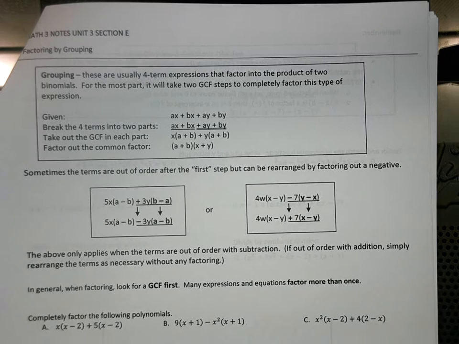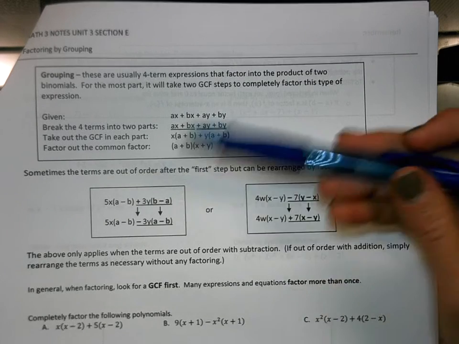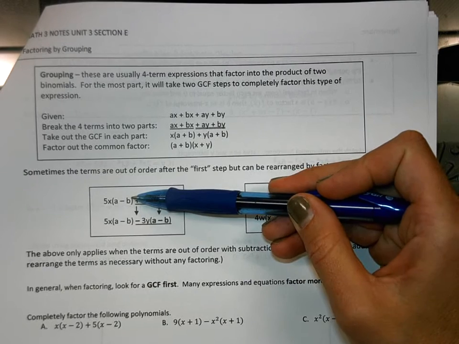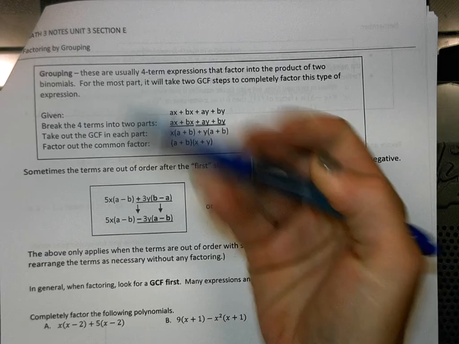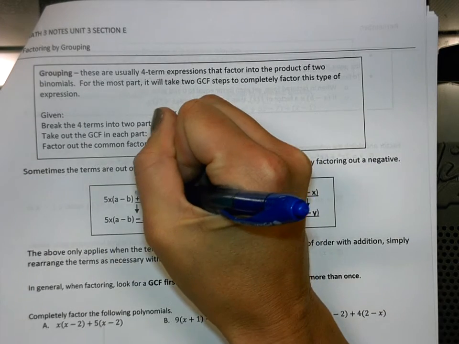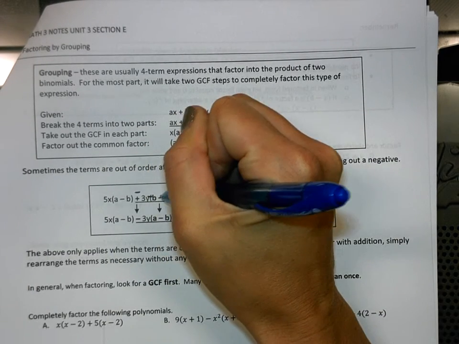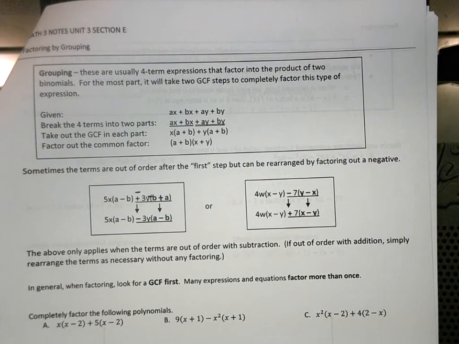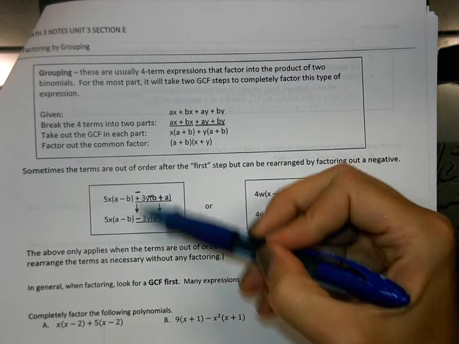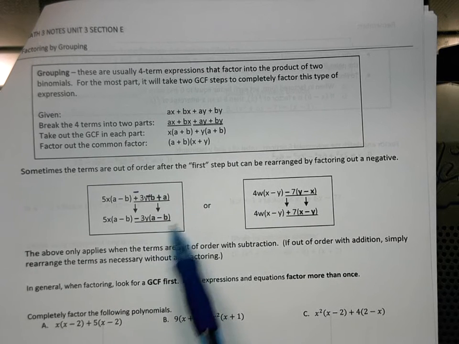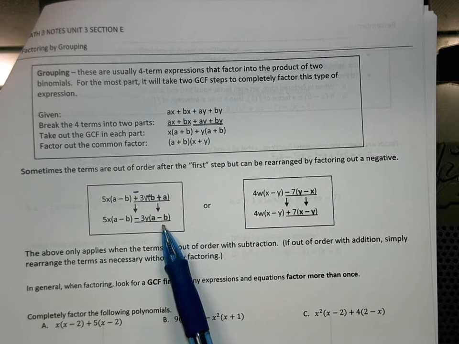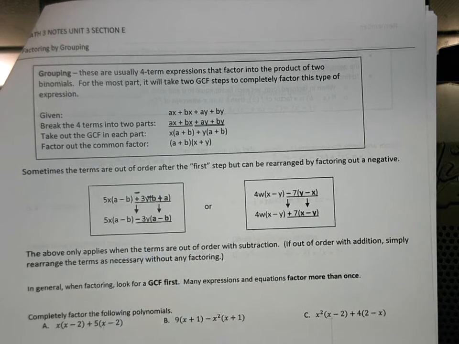Okay, one thing that you need to be aware of is sometimes you end up with opposites. So do you see here how this is A minus B and here it's B minus A? Anytime you have that, if you were to factor out a negative, the B becomes a negative, the A becomes a positive. So you know how whenever you divide by a negative, it changes signs? And so when you notice that all those change signs, we end up getting a negative 3y here, and then I have a negative b and a positive a, so I can end up rewriting it to a minus b, and so now they're the same. So that will only work, though, if you have a negative in there.